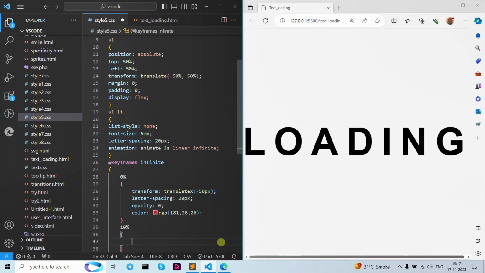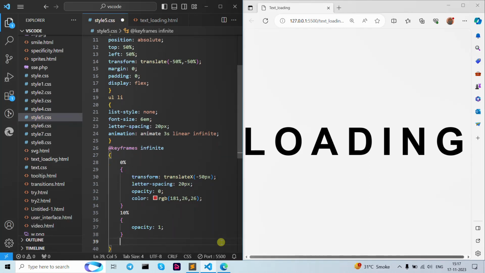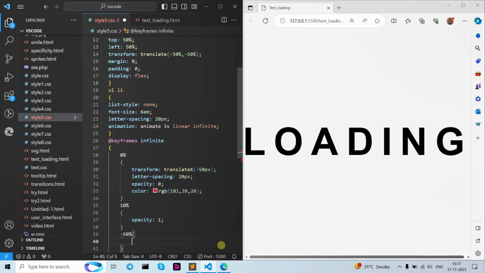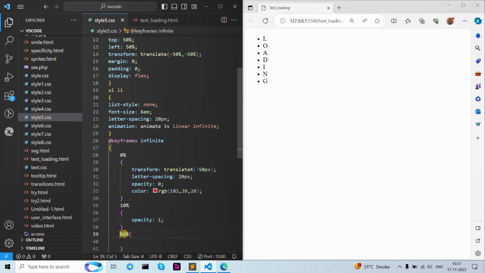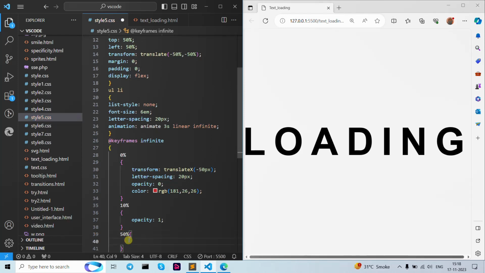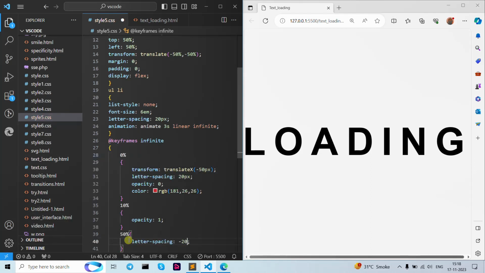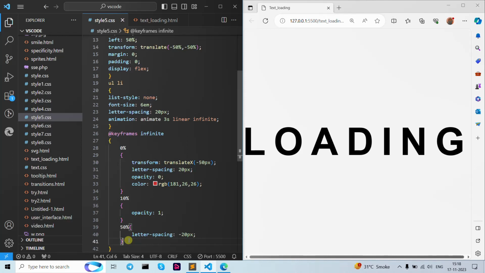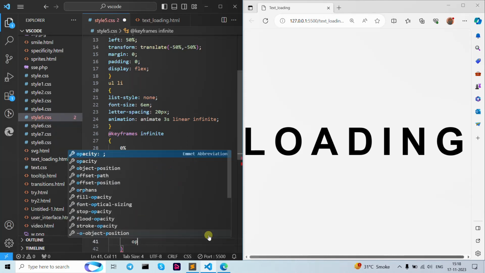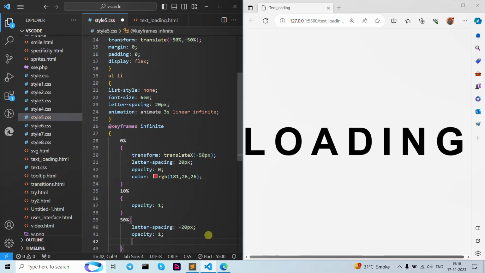Now let's give the 10% an opacity of 1. Then 50%, curly brackets open and close, letter spacing as minus 20 pixels, and opacity of 1.